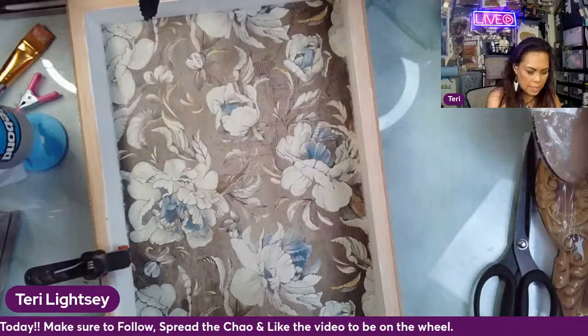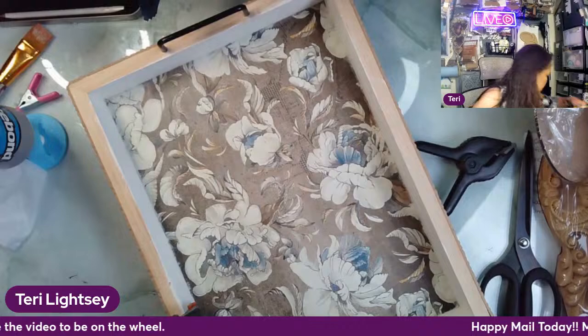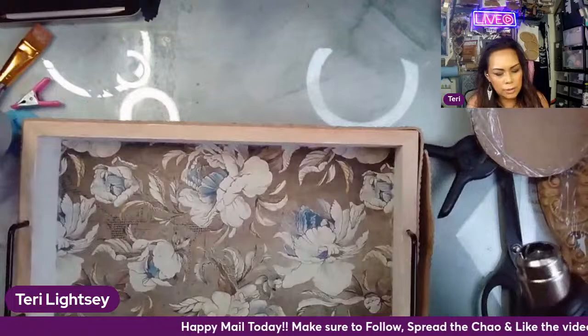Now I've only got over here to mess with, but this original corner, let me put this down since it decided to fall. This original corner needs to be reheated.